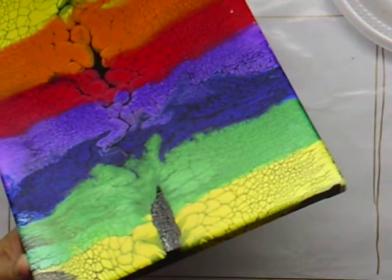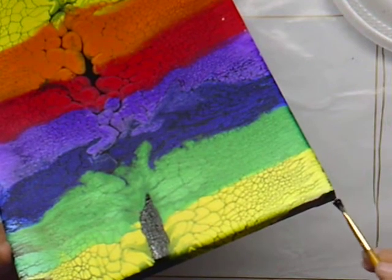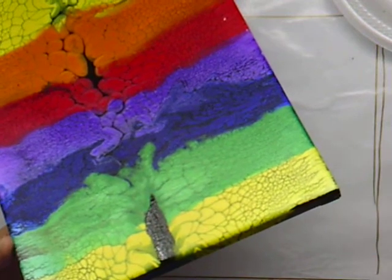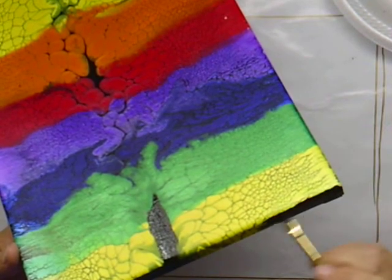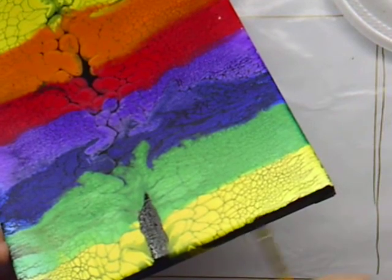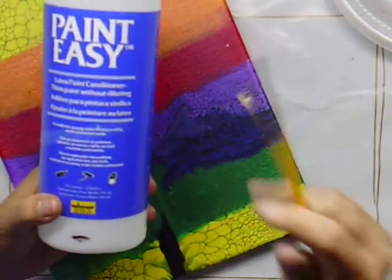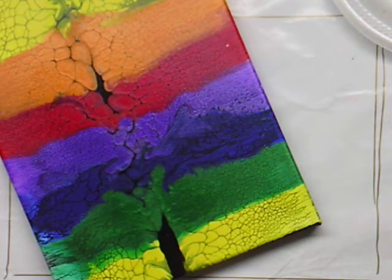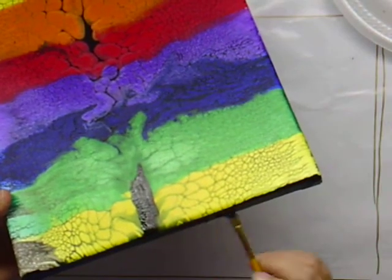I love doing these. I had a dream one night a long time ago, and I just never had done it because I could never do a swipe. I sit there and watch Julie Cuts do it and try it and do her recipe and all that, and I can never get the sails and the lacing. I can never do it until I found my pouring medium that I use now, which is this Paint Easy. I love this stuff. It creates sails, lacing out the wazoo. I mean, it's awesome. I love it.